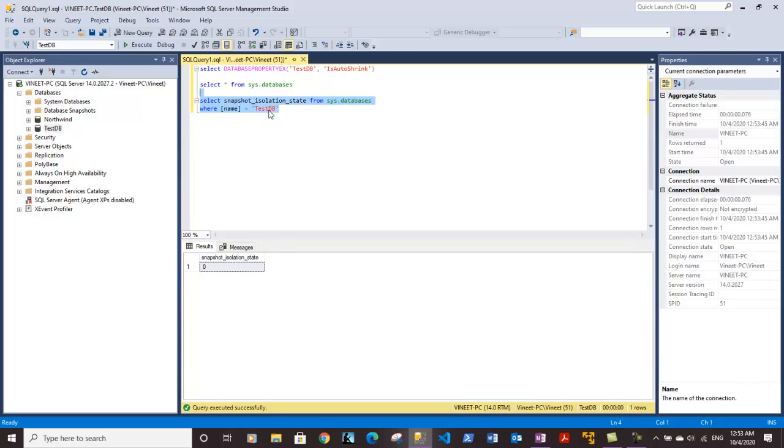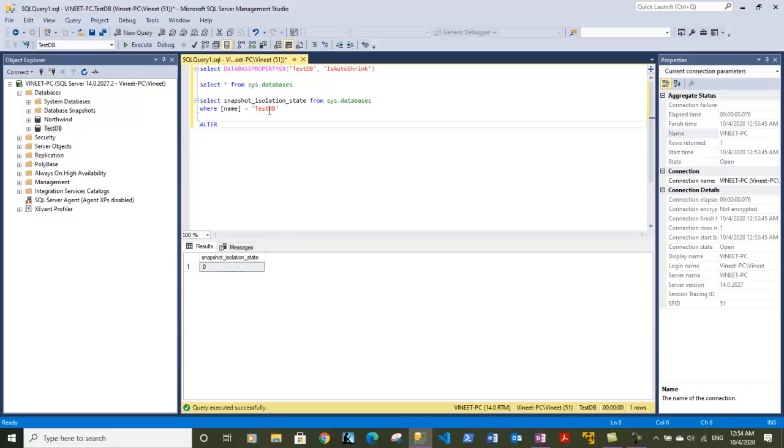And if we want to turn it on, we can change the property using the alter statement.